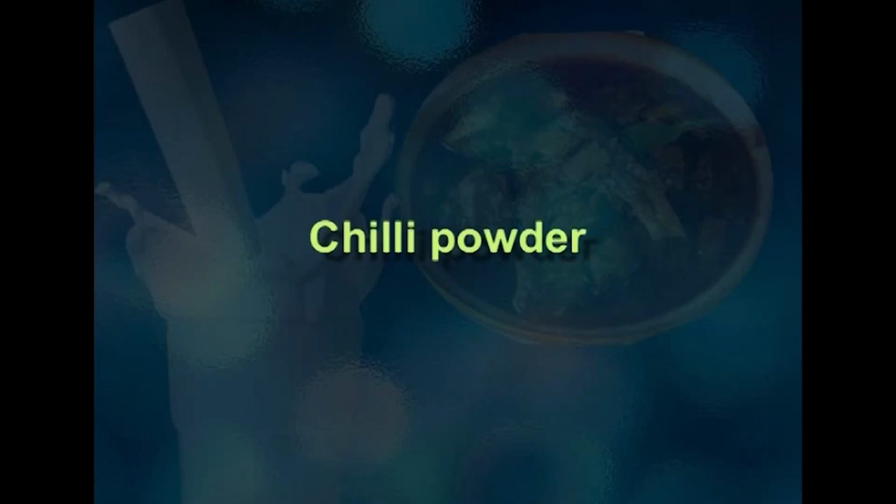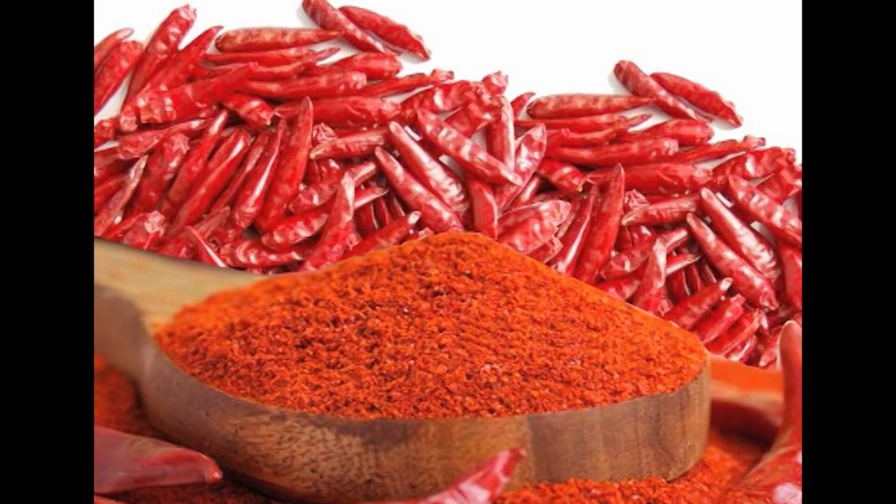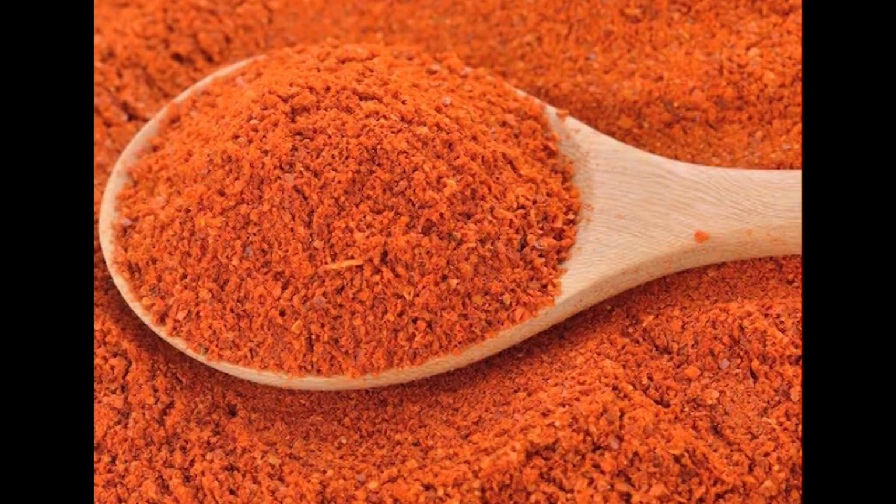One more common example is the chili powder which we use in preparing so many recipes. It is being contaminated with brick powder. To detect this brick powder in chili powder, we can just sprinkle chili powder on filter paper or into a glass of water. All the solid particles of the brick powder will settle at the bottom of the glass. So this shows the presence of brick powder or sand in chili powder.